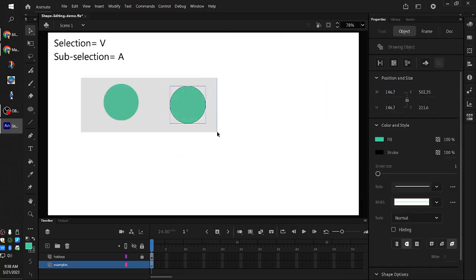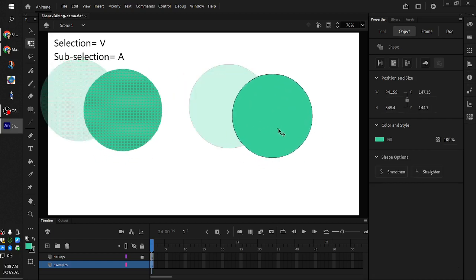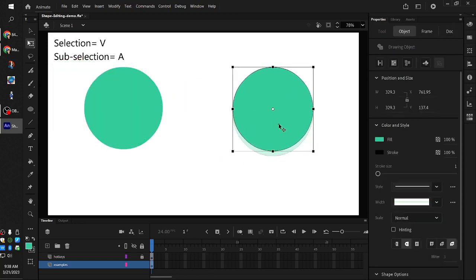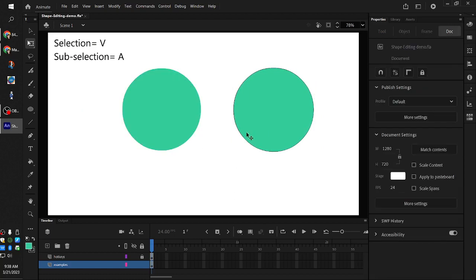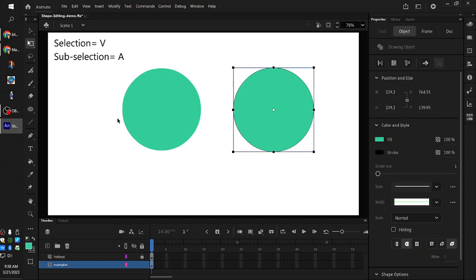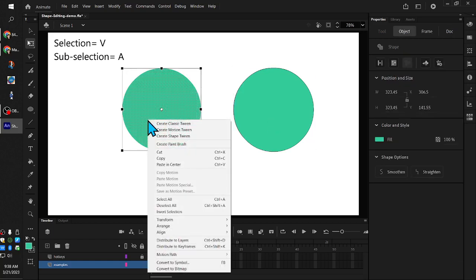The stroke and the fill are one part of the object. Okay, so I'm going to bring these over, free transform them so they're bigger, and let's look at some things that we can do with our object mode circle that we can't do with our shape mode circle. So if you've already watched the video on doing this with the classic brush tool, this will seem familiar. If you haven't, then this might be new information to you.